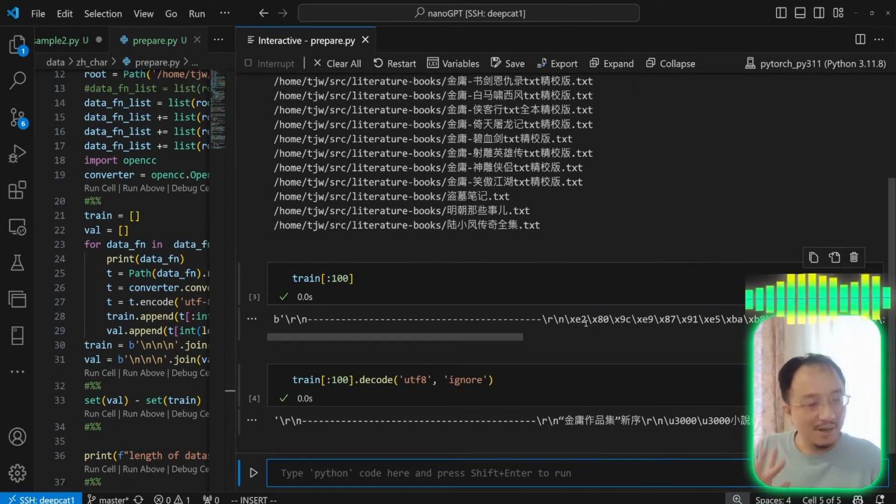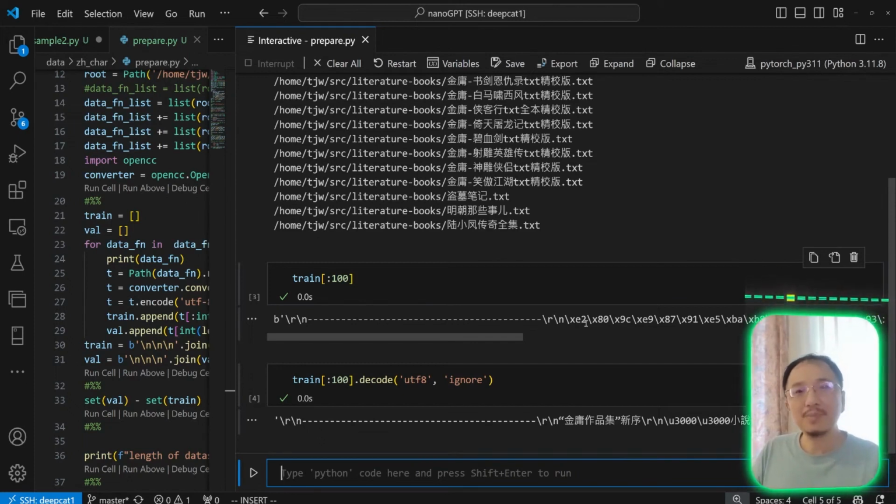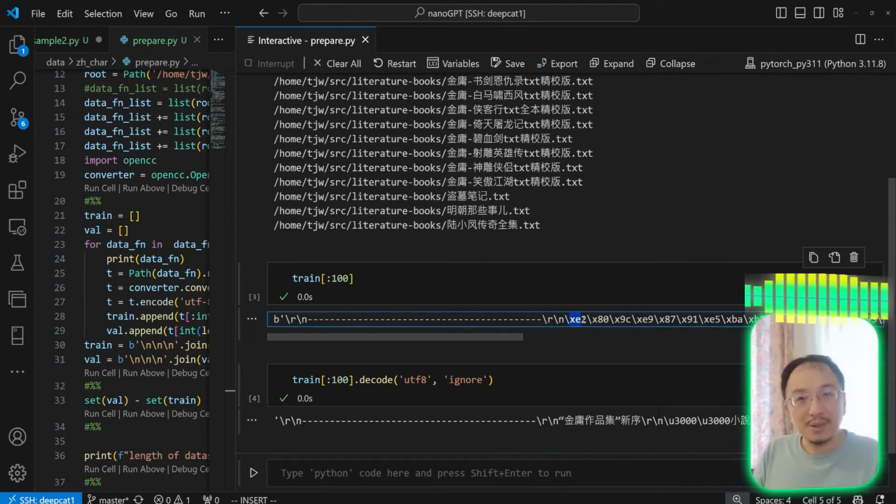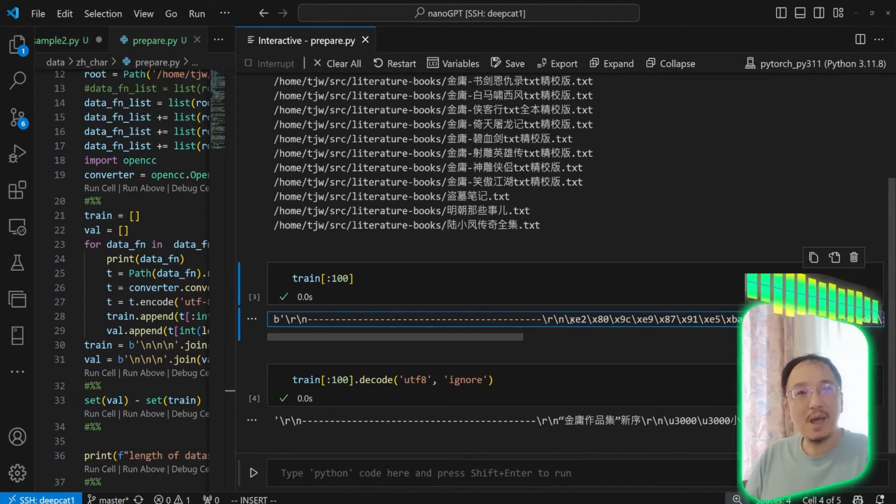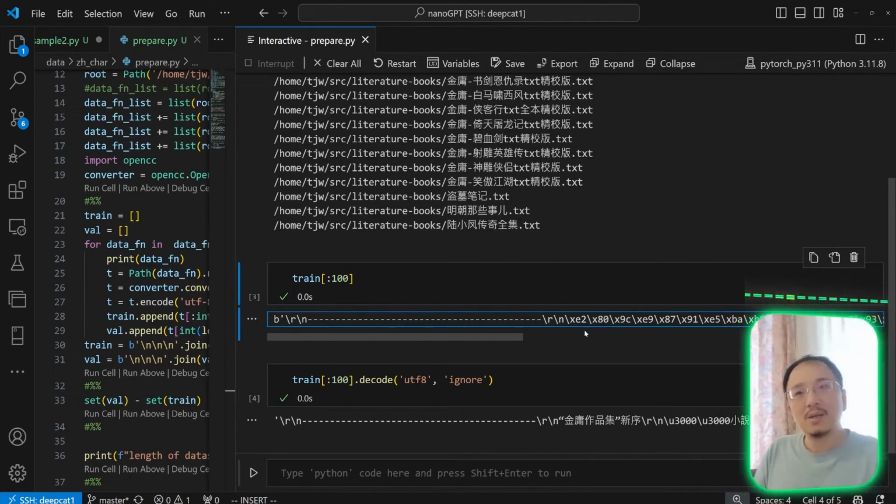So it is even a challenge for the model to produce valid Unicode that represents a Chinese character or any meaningful character, because it reads something like \xE2. X means hex, X in hex representation.